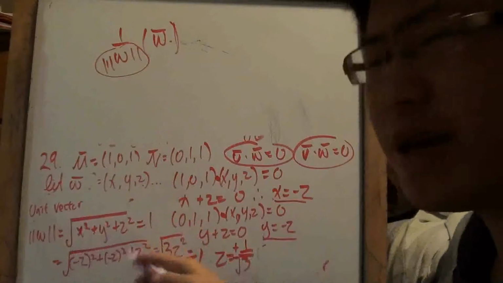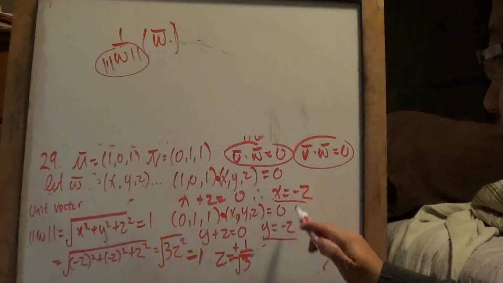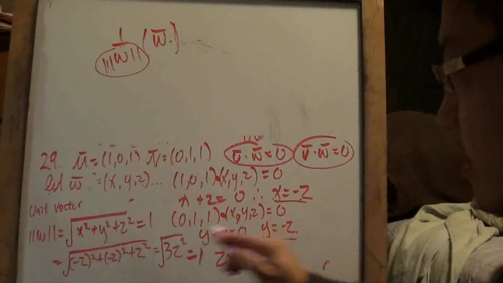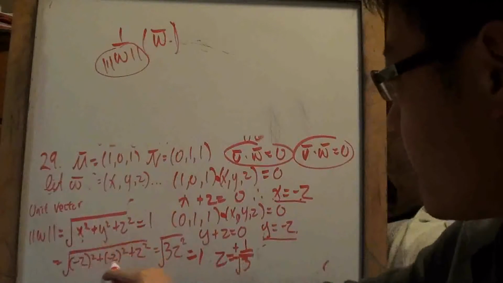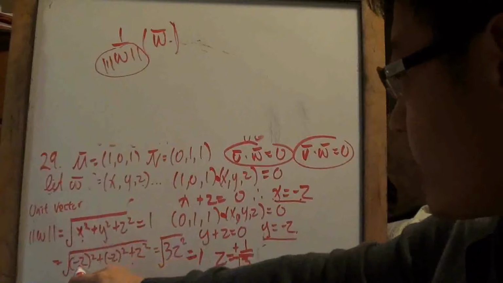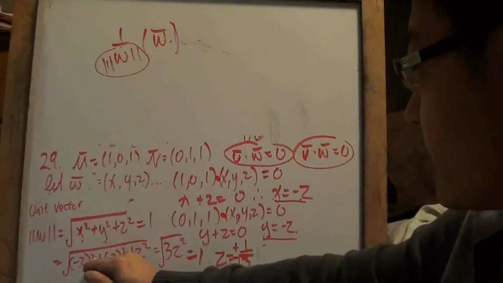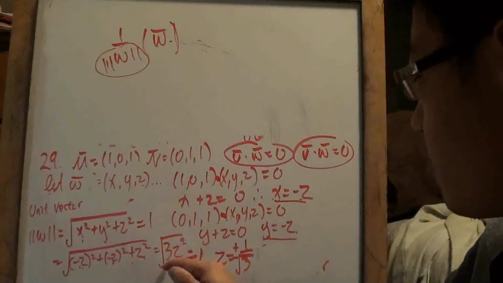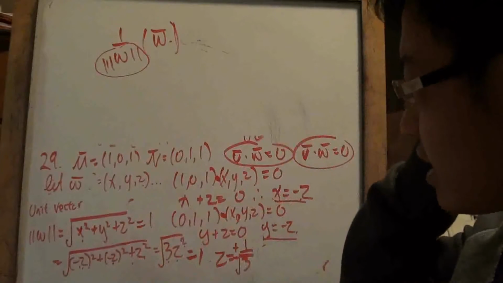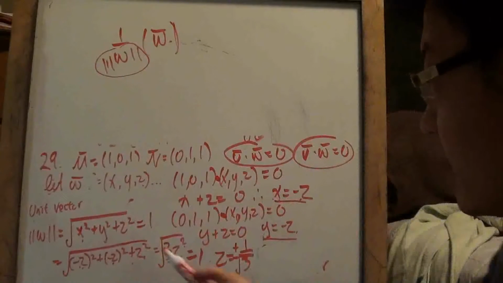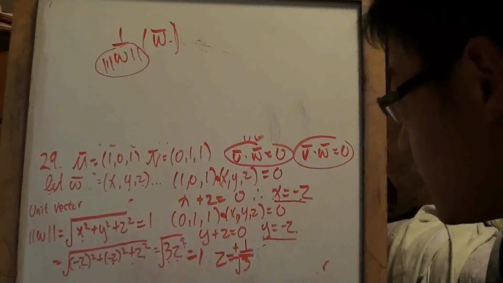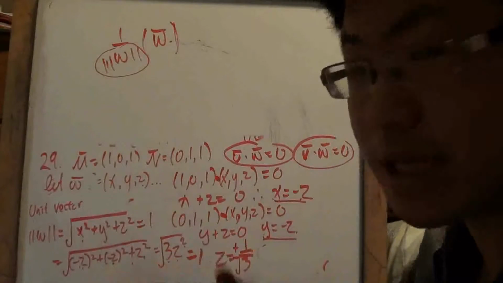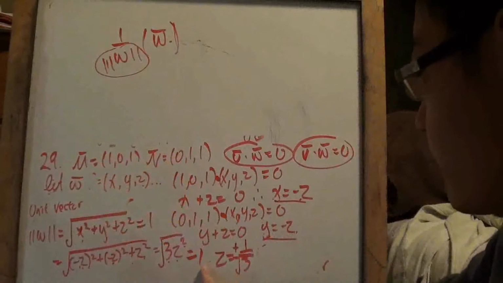Here's the thing though, these don't mean anything by themselves, so this is where this comes in handy. x also equals negative z, and y also equals negative z. So I'm going to replace x and y with negative z's. Because we don't care if it's negative or positive since we're going to square them, you have z squared, z squared, z squared. Add them up and you have 3z squared. Now we say this has to equal 1. Why is that? Because this is going to be our unit vector. Unit vector literally means a scale of 1.